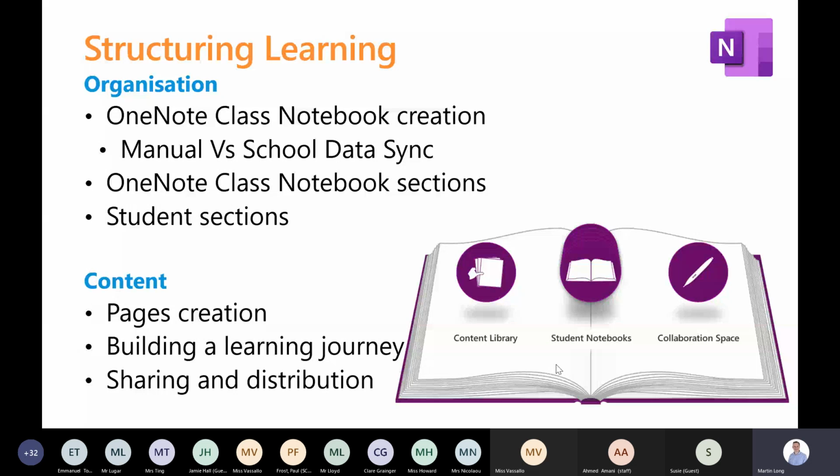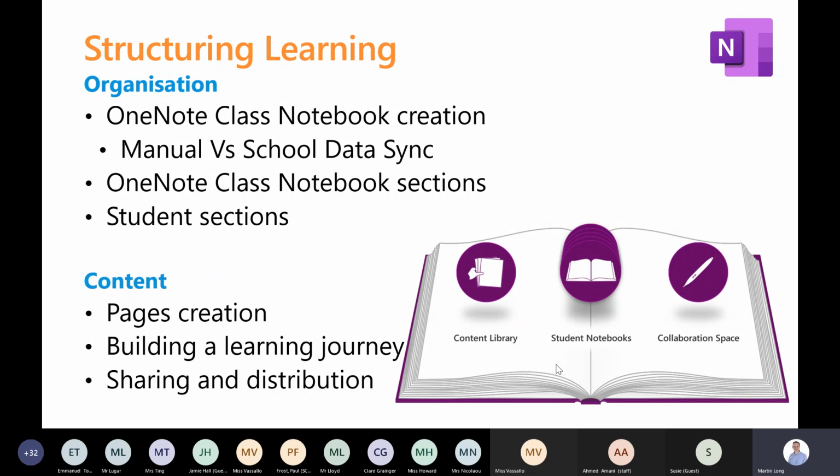One of the other considerations is how you want to set up your teams to get your OneNote class notebooks. If you have been in the UK and been through one of the DFE funded projects, such as the ones that Turn It On work on, you will probably have a data sync in your school. That data sync links up with the MIS system and transfers data out of the MIS system and into Office 365, where it will create not only accounts for pupils, students and staff, it will attach them to the correct teams so that you don't have that administrative burden.